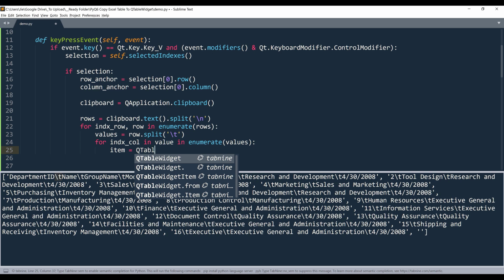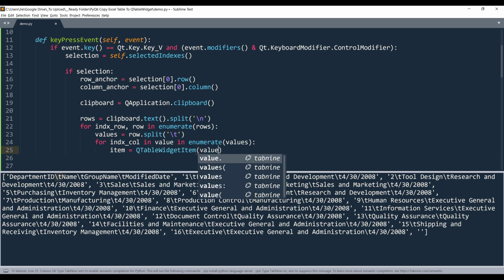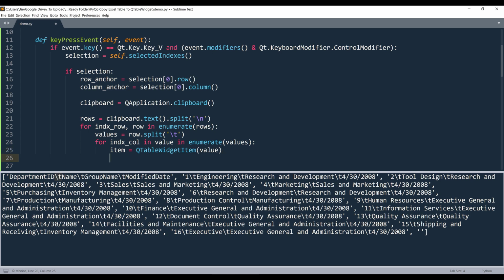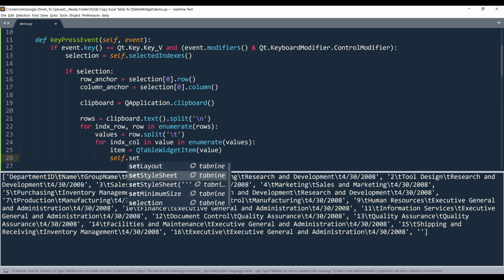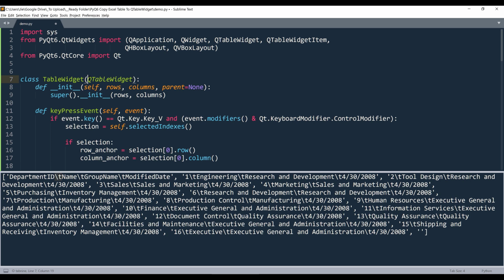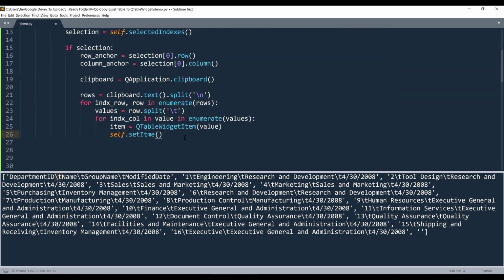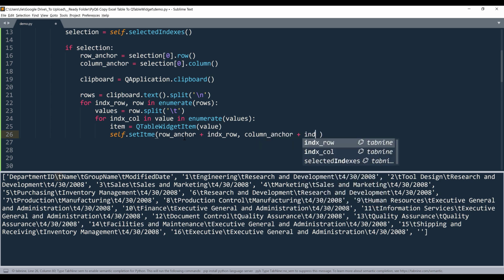And we're going to convert this to a QTableWidgetItem object. And I'm going to pass the value as the value to display. Right, so to display the item on the QTableWidget, we're going to use the setItem method. So here the cell is referencing the parent widget, which is in this case QTableWidget. Alright, so we're going to insert the row anchor first, plus the index row. So this is going to be the row location. We're going to paste the content. And it's going to be the column location, followed by the value we want to display.